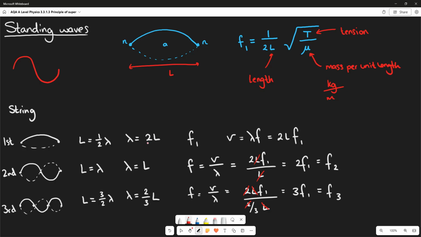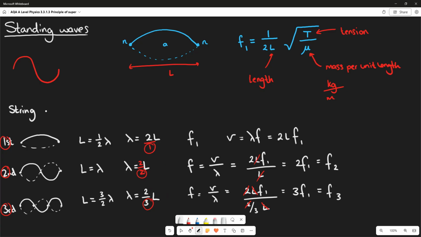So if we were to just add a few bits and pieces in here, let's change this fraction. Instead of having it be 2, let's change it to 2 over 1. And you'll notice that this is 2 over 3, because this one in the middle is 2 over 2, which of course cancels as a 1. But if we think of it as being 2 over 2, then what you see is that the number at the bottom of the fraction, the denominator, is actually the same as the harmonic value. So that's one way of remembering it.